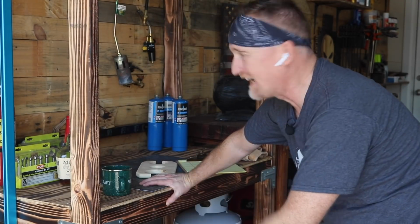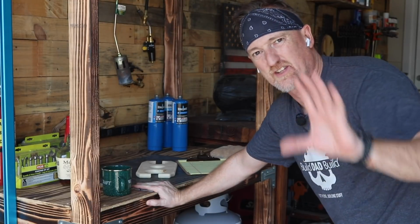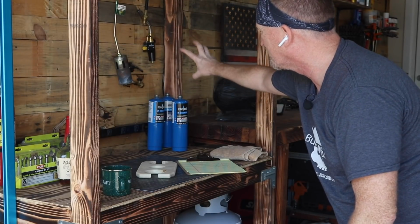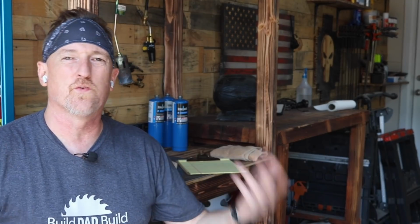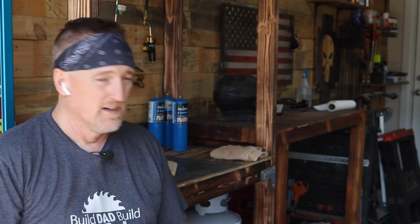Whenever I'm working with a new workspace and trying to figure out the best way to have my tools and whatnot, I don't do anything permanent to begin with. So I just put some screws in the wall and a couple up in the bench just as temporary placeholders to see if I like having my torch equipment right there. If it doesn't flow for me, then I'll try something else.